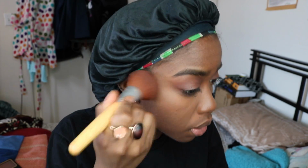Now I'm going in with some blush, and this one is Toasted Almond by Black Radiance. This is my go-to blush because it is super natural and brown girl friendly.